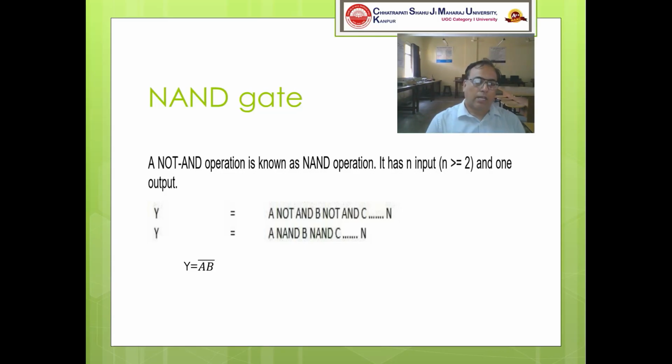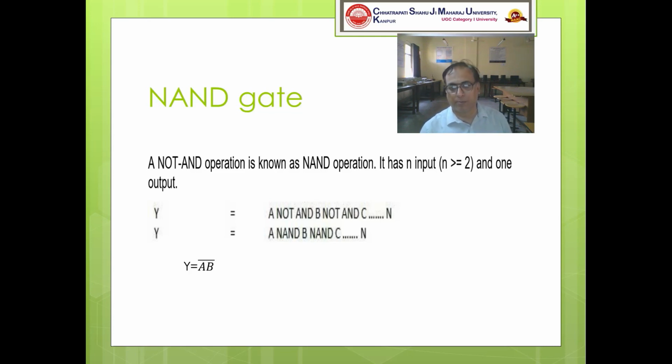Okay, next we are moving toward universal gates. And among universal gates, we first of all see the NAND gate. The NAND gate is simply a combination of AND operation with NOT operation. As we have seen, in the AND operation we simply do the dot product of the two inputs. This multiplication is inverted by simply applying the NOT gate in front of the AND gate. That's why it's a NOT AND operation and known as NAND operation.